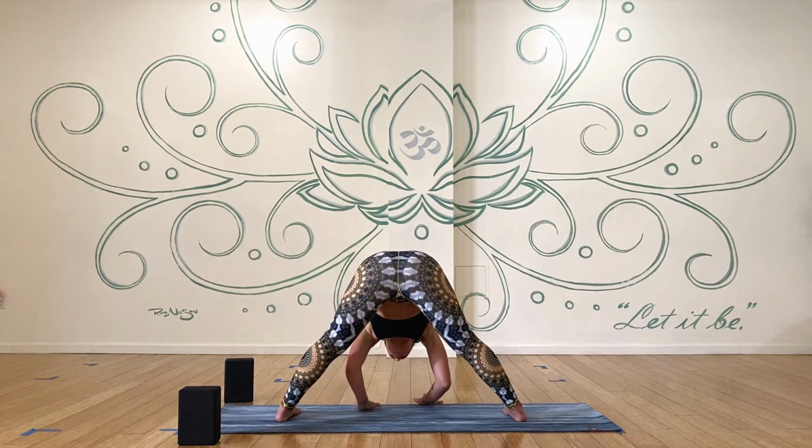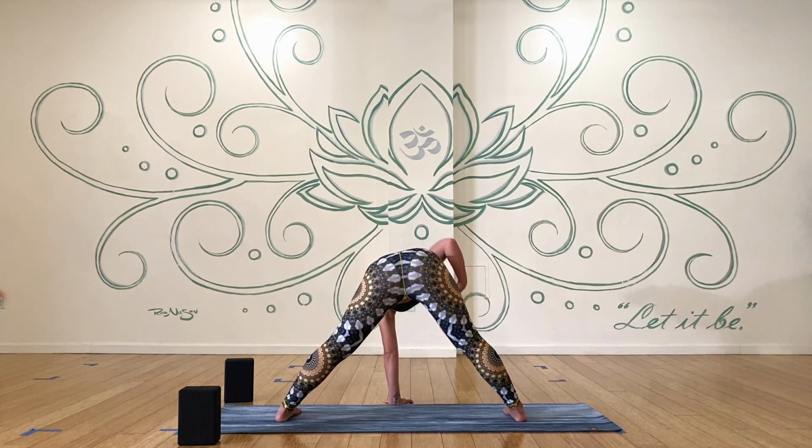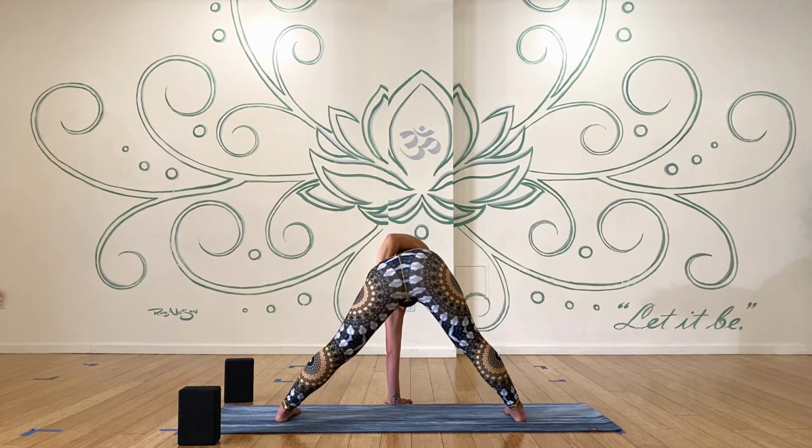And we'll take a little twist here. So bring your left palm to the center in front of you, right in front of your face. Plant it down to the earth. Inhale, lift your right arm towards the sky. If you want to, you can take a little bind by wrapping your arm and reaching your fingertips to the inside of your left thigh. If you want to try it out, go for it. Don't be scared, be creative.